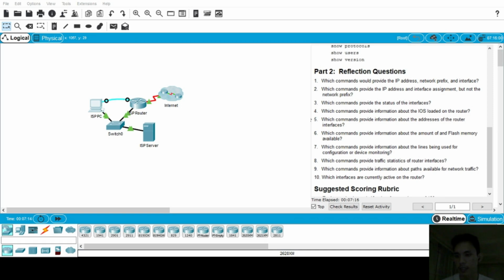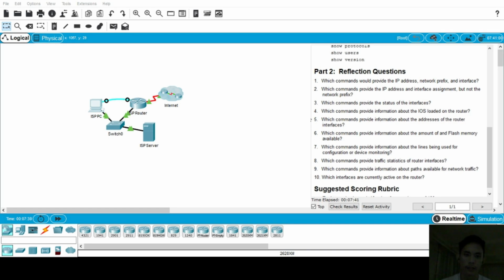Next question: which commands provide the status of the interfaces? The commands that provide the status of the interfaces are show interfaces and show IP interface brief.